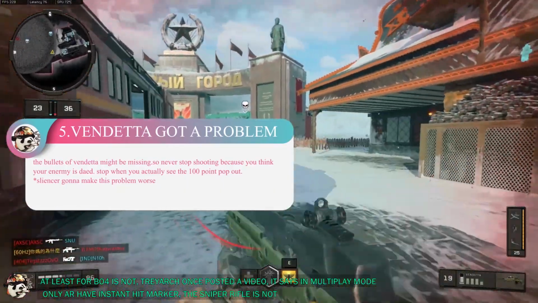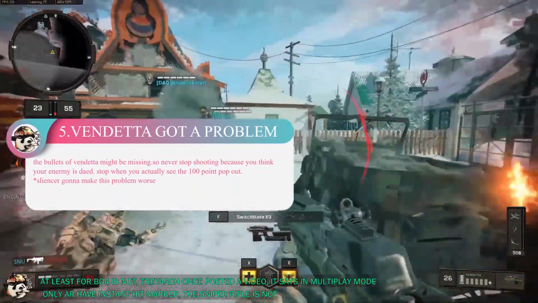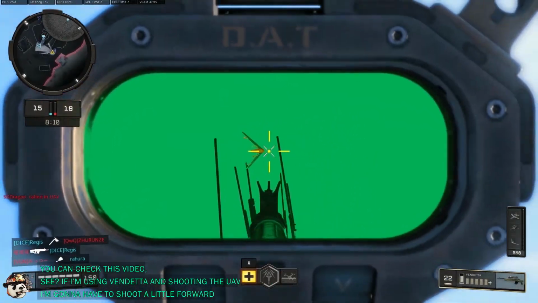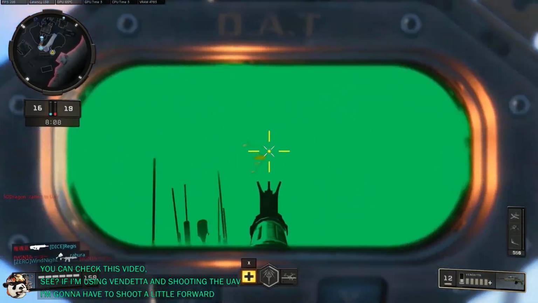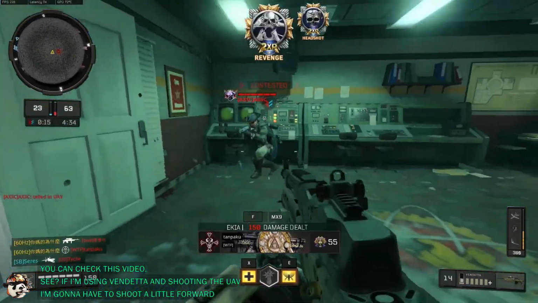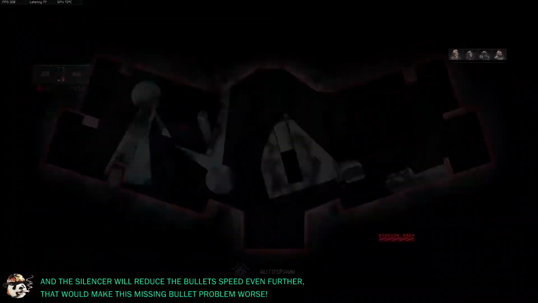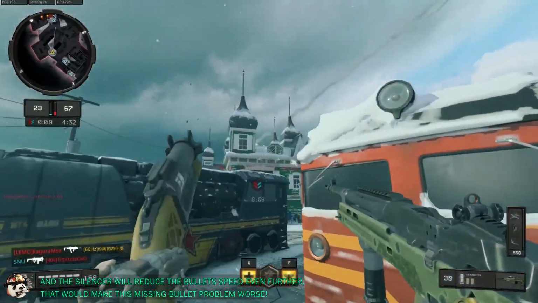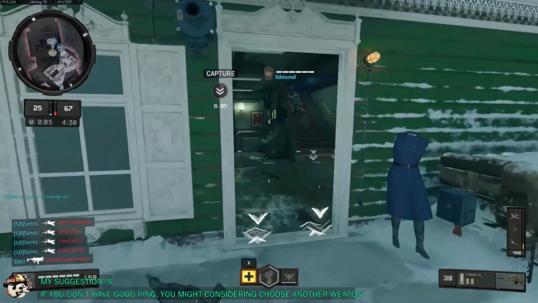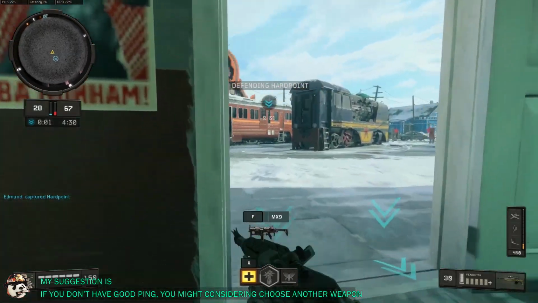Triage once posted a video. It says in multiplayer mode, only assault rifles have instant hit markers. The sniper rifle does not. You can check this video. See, if I'm using Vendetta and shooting the UAV, I have to shoot a little forward. And the silencer will reduce the bullet speed even further. That would make this missing bullet problem worse. My suggestion is, if you don't have a good ping, you might consider choosing another weapon.